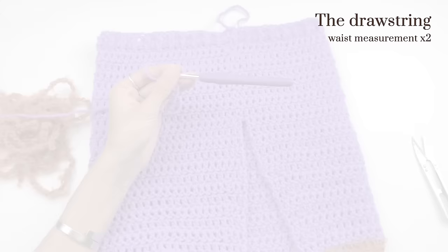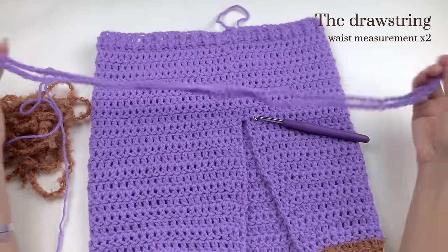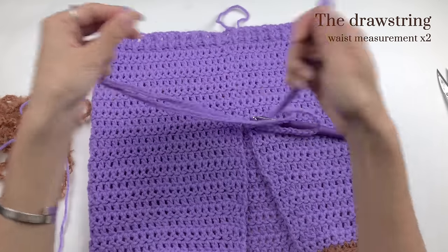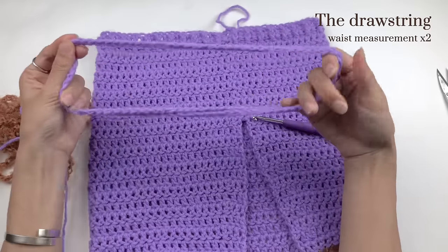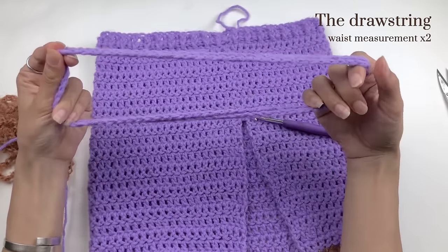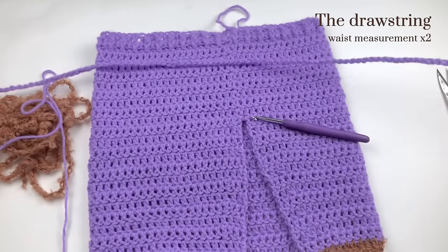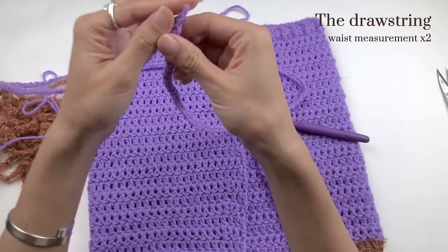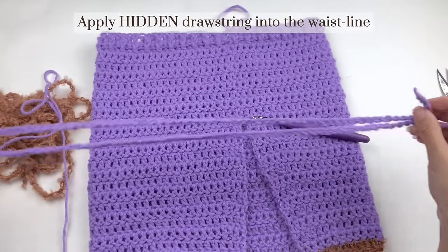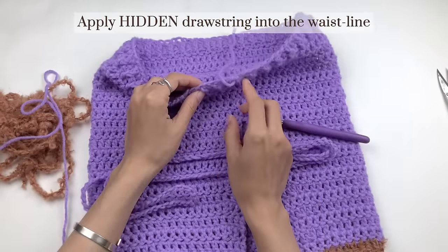Okay, when you fold this in half and wrap it around your waist, it should fit perfectly. So this should be your waist measurement. If you're making this skirt for someone else, you should have their waist measurement so that the whole chain should be 2 times longer than the waist measurement. Okay, now I'm gonna show you how to put on this drawstring so that it's hidden inside the piece.